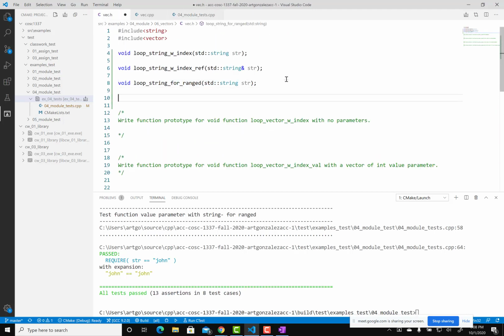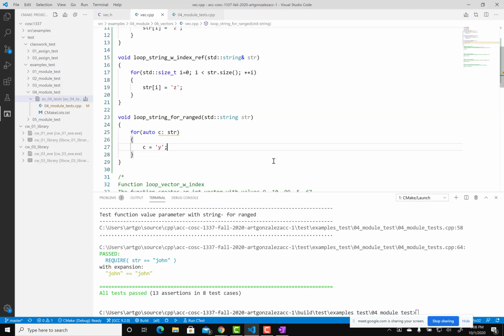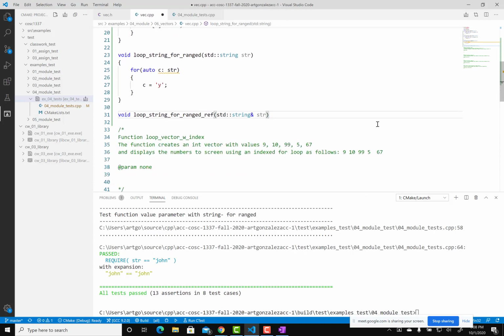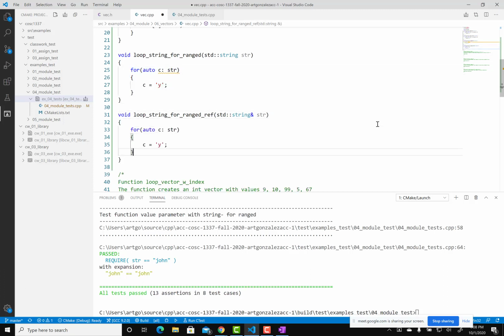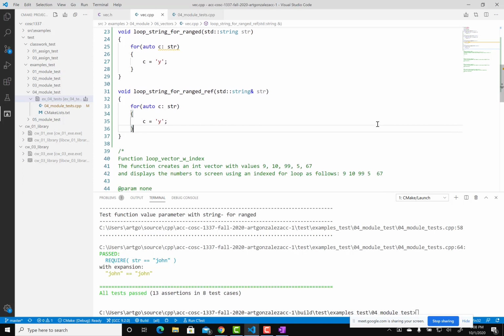Okay, so now let's create another one for ranged reference. So we just simply change this to a reference, copy the function prototype, and go to the CPP file, and we execute the same code. And then we go to our test case.